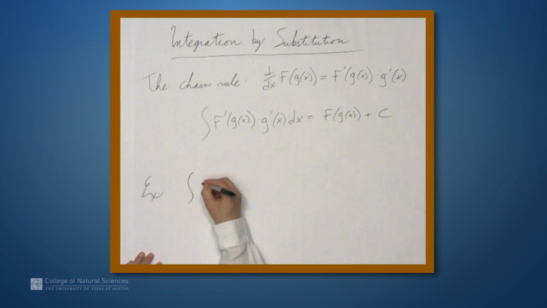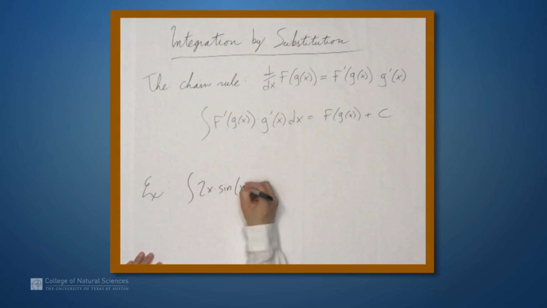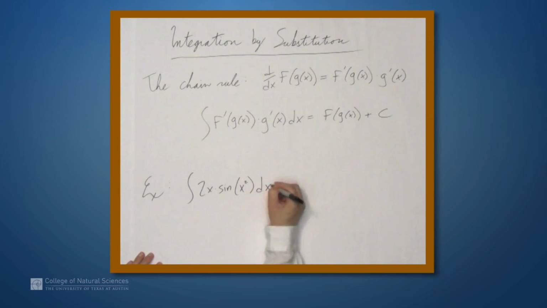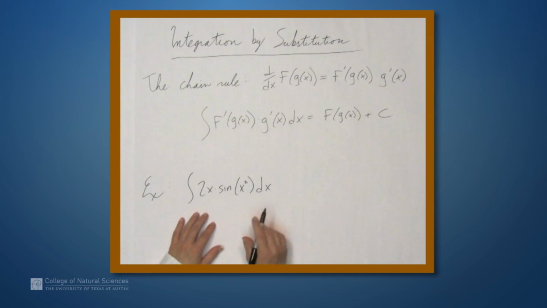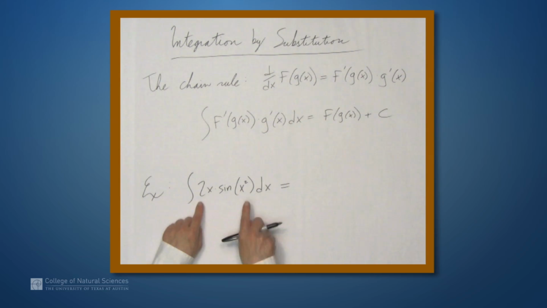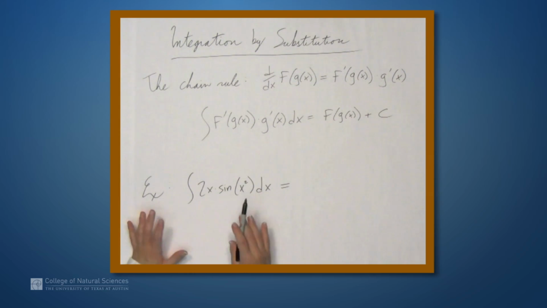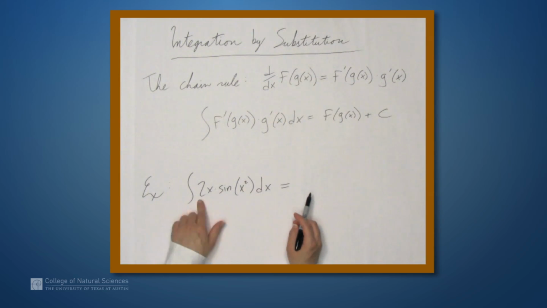Suppose that we want to integrate 2x times sine of x squared dx. Now remember, what we're looking for is a function whose derivative is this thing on the inside, whose derivative is 2x sine of x squared. And just to note, when I say integration here, I'm using it fairly loosely, almost synonymous with antidifferentiation. So we're looking for a function whose derivative is this expression inside.